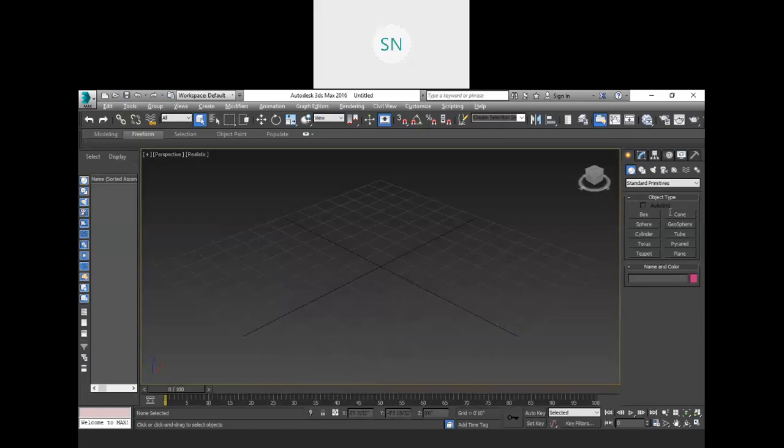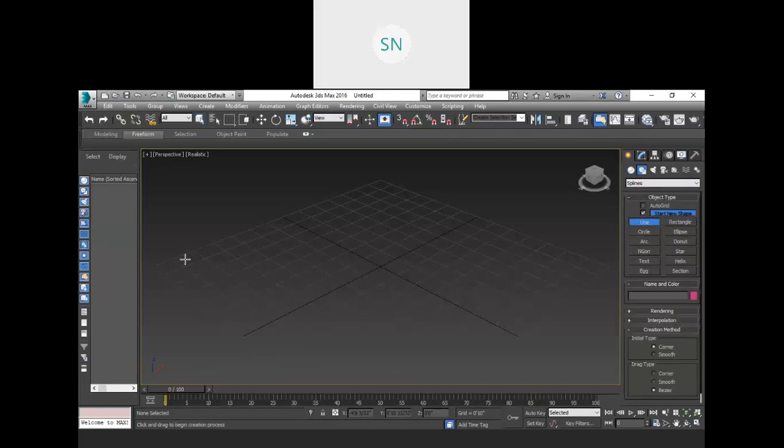So first of all, we have one question from one of our students: how to join two splines? So let me discuss that. For example, we have one spline over here, and one more spline.